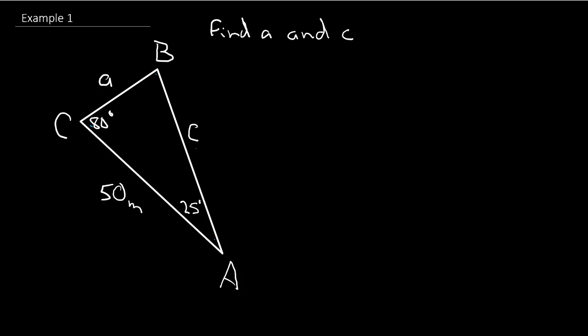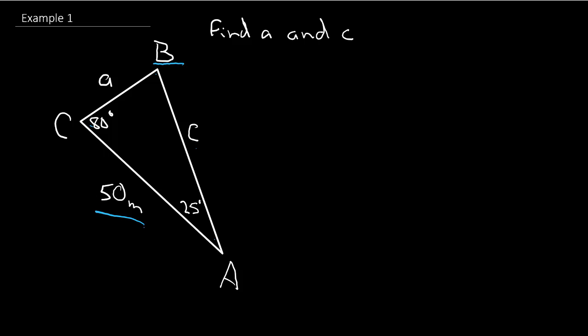In this example, we see that we don't know what angle B is. The problem is, if we're going to use Sine Law, we need to know both the angle and side of a matching pair. So if I want to use angle B, I need to use angle B and side B in order to use Sine Law. It doesn't work when you only have one. You need both. So you need B and B, or A and A, or C and C in order to figure out everything else. So our first step is to figure out what angle B is.